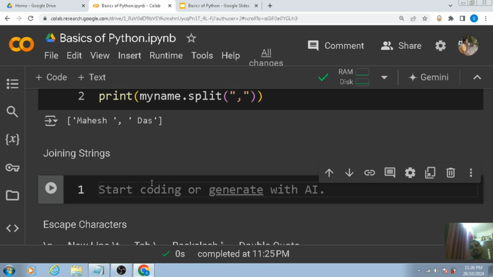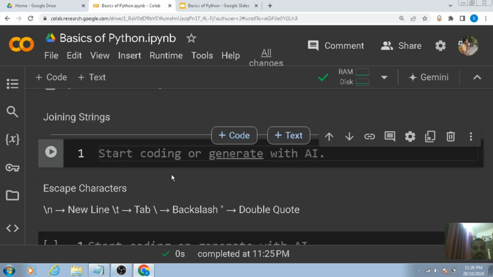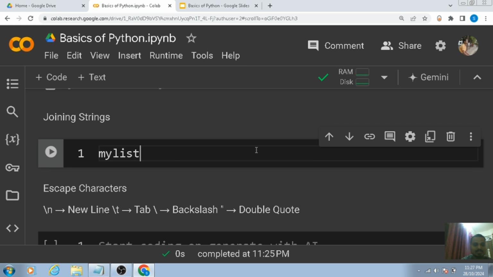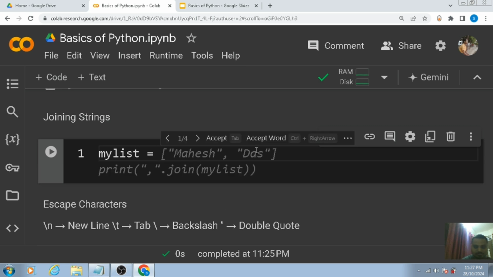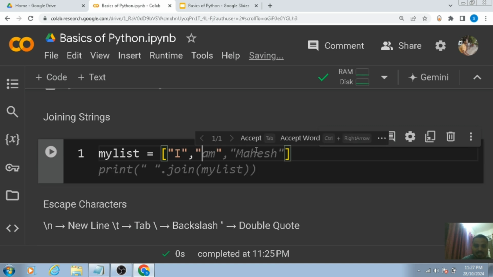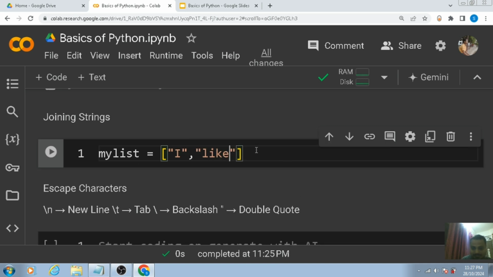Join is basically used to join the string values or the string elements in a list. List is equal to, and these are the elements of the list. First element is I, second element is like, and third element is fruits.